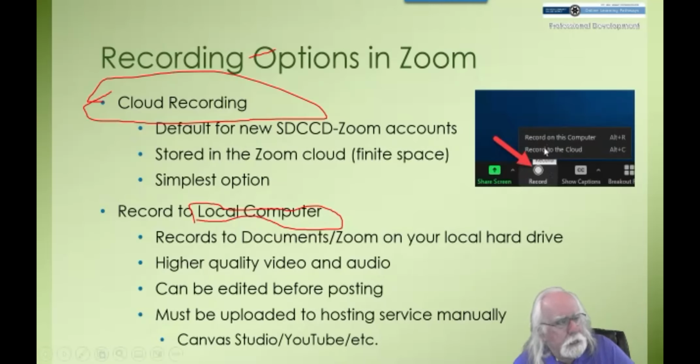In order to get the option to record on your computer, you have to activate that in your Zoom settings. We're going to see how to do that here. You'll know if that's activated in your account or not, because in that event, when you click on the record button, you get a little menu like you see here in this graphic that gives you the option to record either on your local computer, this computer, or record to the cloud. And you just pick the one you want.